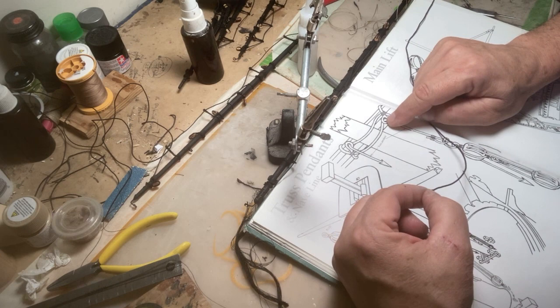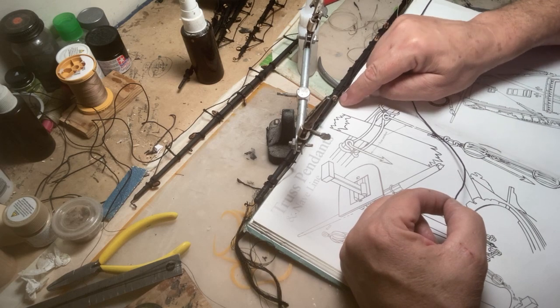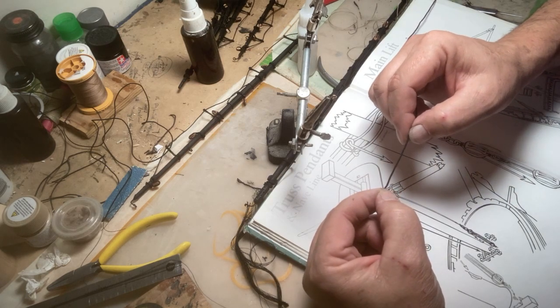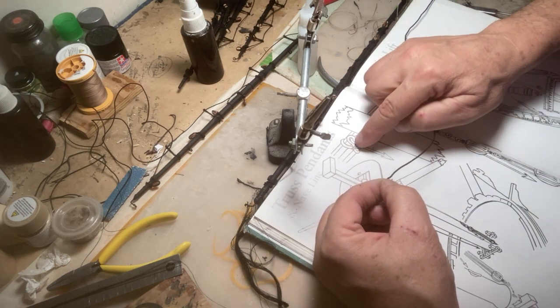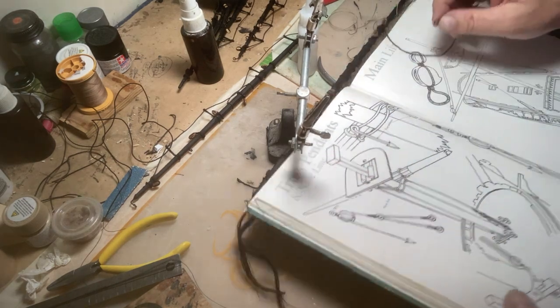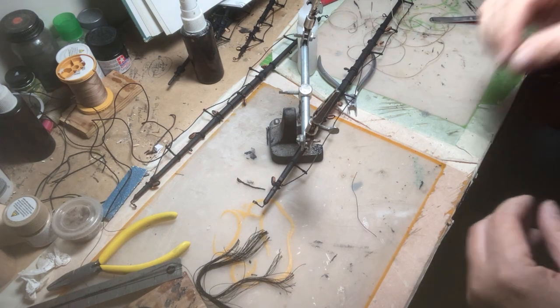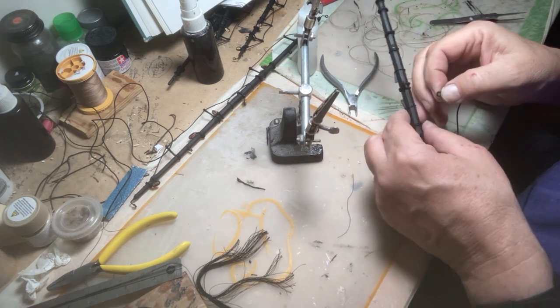And again, like I mentioned earlier in the video, it doesn't go down to the deck in this version. Here it will go up, and at the end of it, a single block will be stropped to the end of this. So what I need to do now is find the length of this rope from here, around there, around here, over to here, through here, and up to where the block needs to be. So put that up here for the time being, out of the way. And I'll just make a guesstimate of where that's going to be.